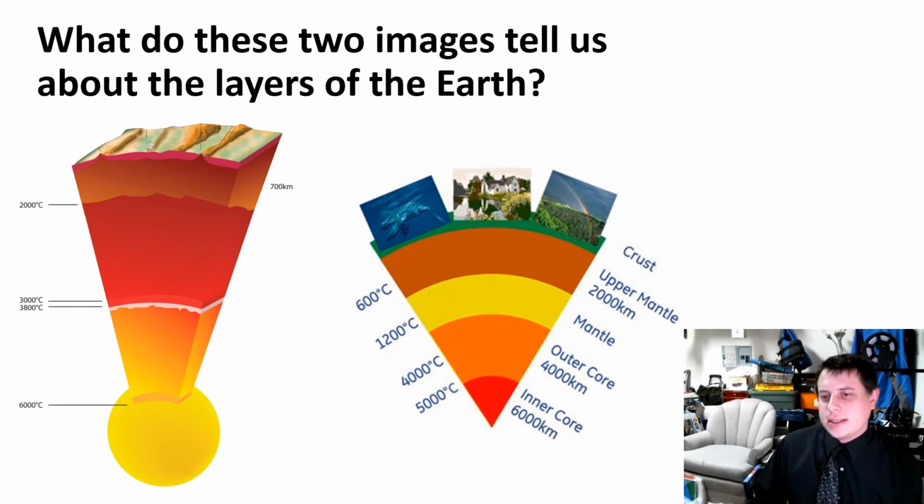All right, so let's take a look at these two images of the Earth and look at the layers here. And you should start to notice something very quickly, all right? You have a rating on one side of this image here that shows you where you are, and it gives you the name: the crust, upper mantle, mantle, outer core, inner core. And you'll see that you have these depths on them in kilometers. All right, great. So that tells us how deep you have to go to get to each of those layers.